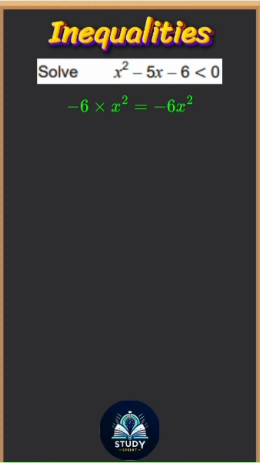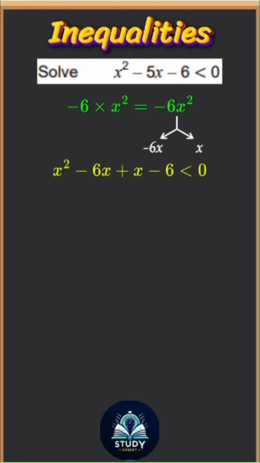question better. So to recap, our first step is to multiply the first and the last terms together. So x squared multiplied by minus 6 is equal to minus 6x squared. Then we need to find two factors of minus 6x squared that will multiply together to give us negative 6x squared, and when added or subtracted give us negative 5x. So our two factors are going to be negative 6x and x.